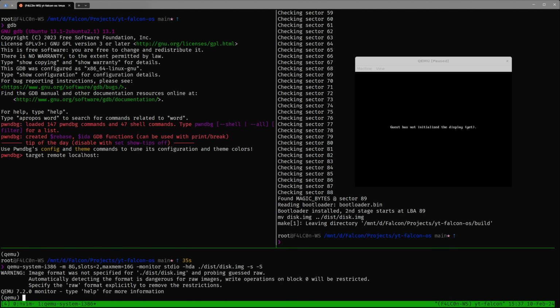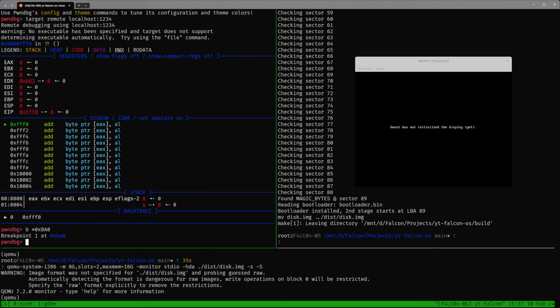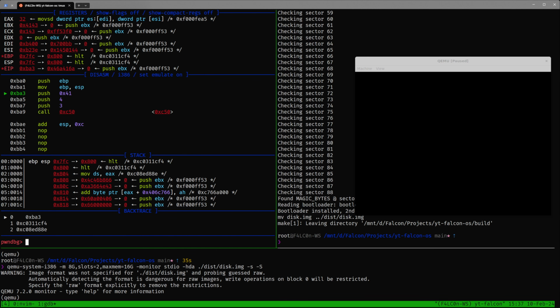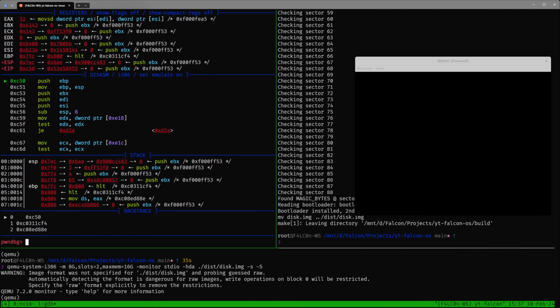So let's go back up here, and let's put a breakpoint at 0xBA0 where we have our main, and continue. Right, so here we have BA0. So let's just put a breakpoint directly on 0xC50, which is, I guess, the call that we're doing to the print function.